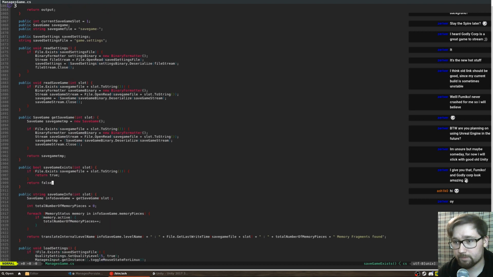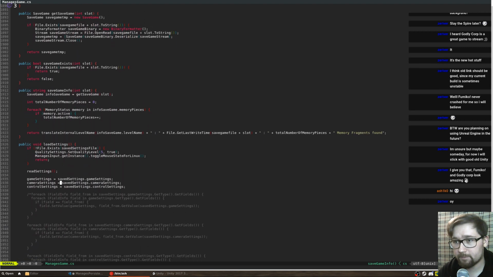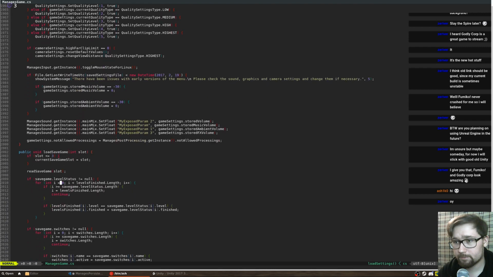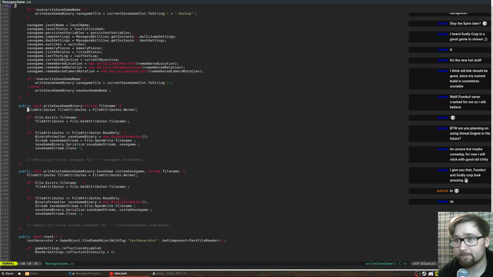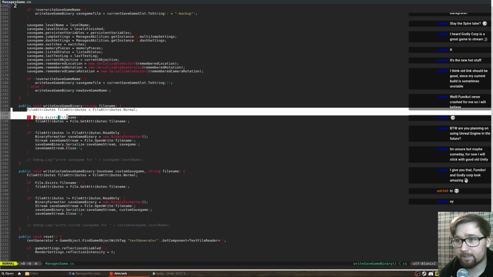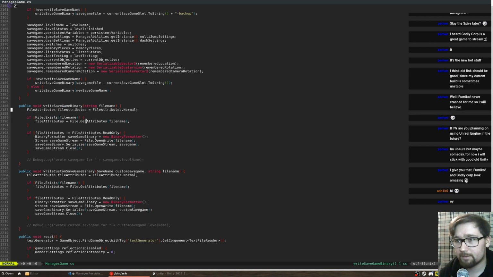We want save game info. Load save game. No, I want write save game binary. So we want our file attributes to be normal and check if the file exists, and if it exists, just get the attributes from that file. I think at some point I needed to do that. And if it is not read only, okay, so that's for that.